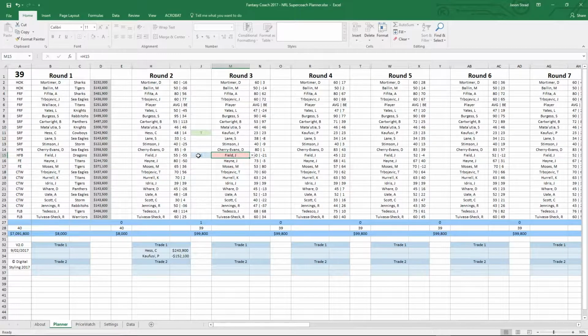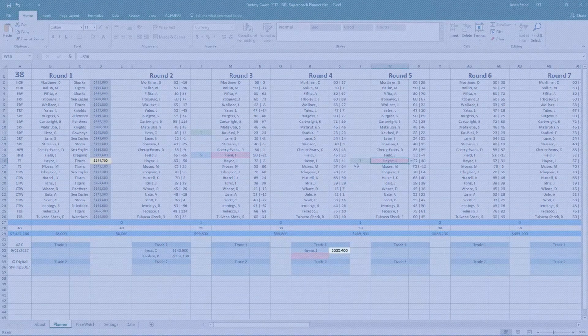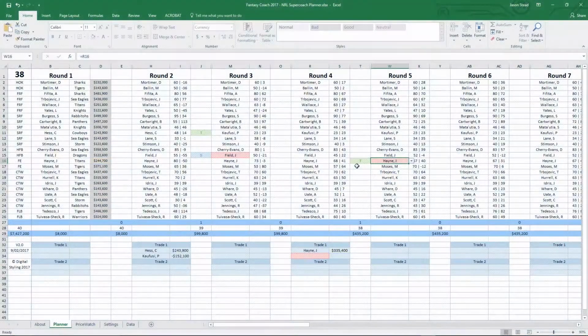The 2017 edition has seen some updates to the live data. All players now take into calculation the number of games played versus the current round, so that only players who could possibly have reached their third game will see price updates, and it also takes into account bye rounds where players on bye will not see an increase in the predictions and so forth. You can see in this example when trading out this player in round 4, he has seen a 90k rise in price, which has accurately been reflected in the budget.